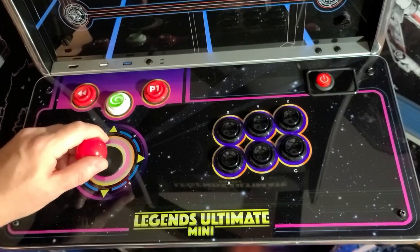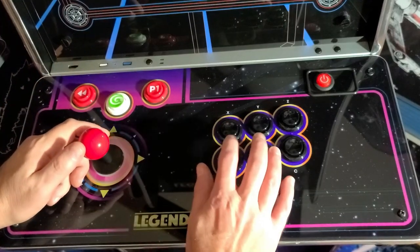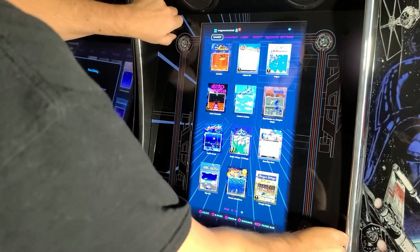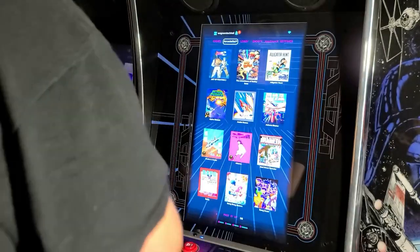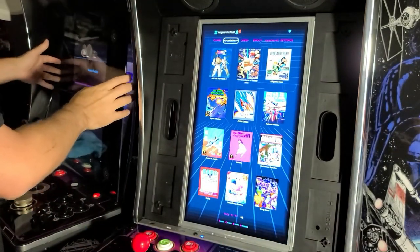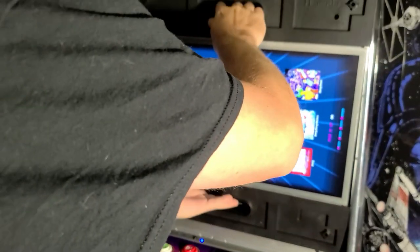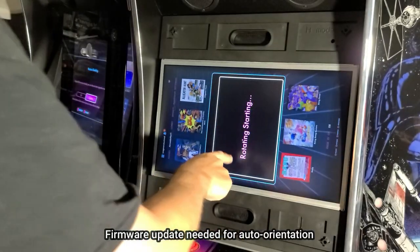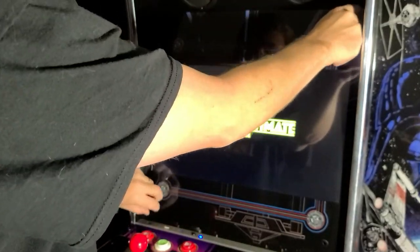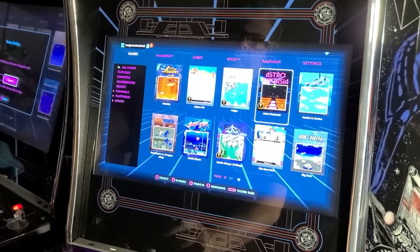In the upper left, we have the rewind button to rewind the game, your menu or AtGames button, and player one. The buttons feel pretty good — they're slightly concave, which is something I personally like. To rotate from portrait or vertical mode over to landscape, just remove the four screws in each corner. Use the suction cup to remove the bezel. The panel itself is etched with V mode on the left and H mode on the right. To turn it horizontal, just put horizontal in the upper right, and the machine automatically detects the change and begins to rotate the display. Then simply rotate the bezel in the same orientation, reinstall the four screws, and now you can navigate the menu or play games in horizontal mode.